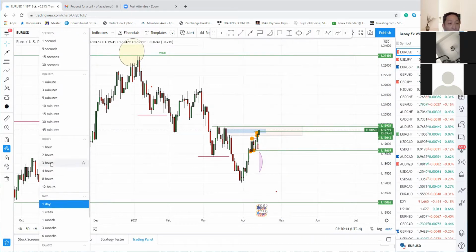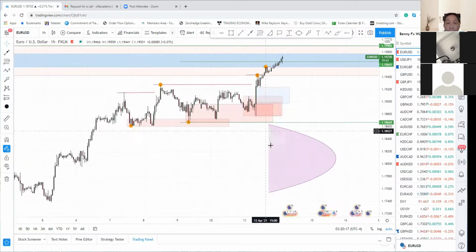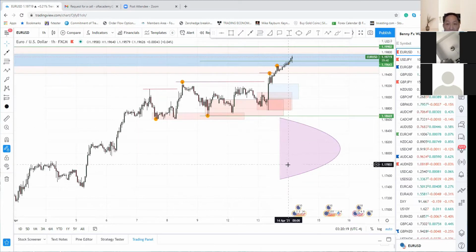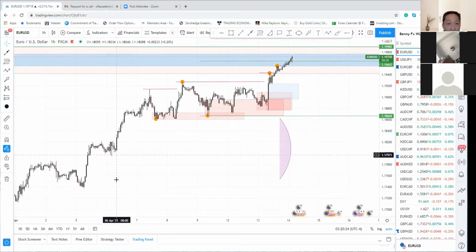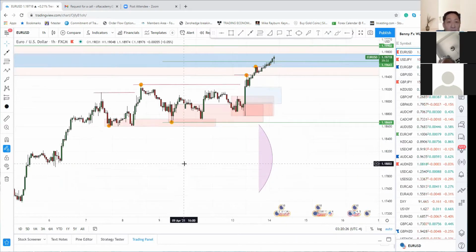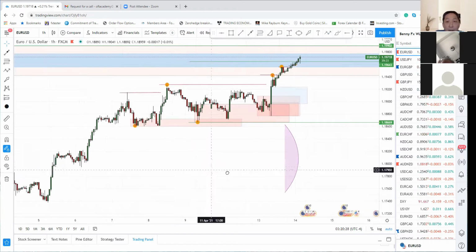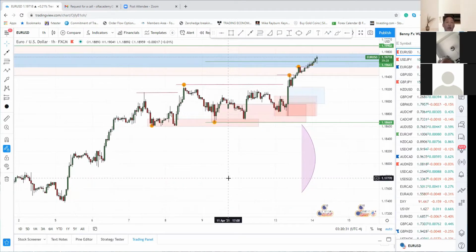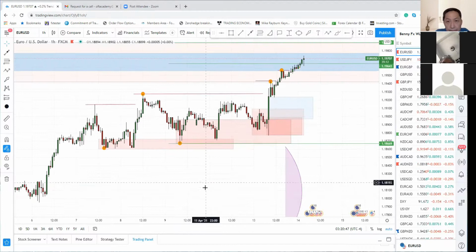We go down to the 1 hour time frame. Remember this, that there's a big gap here, right? So now this is a gap that needs to be filled. Now we work from weekly, daily, now in a 1 hour. What is the trend in a 1 hour? It's going up.